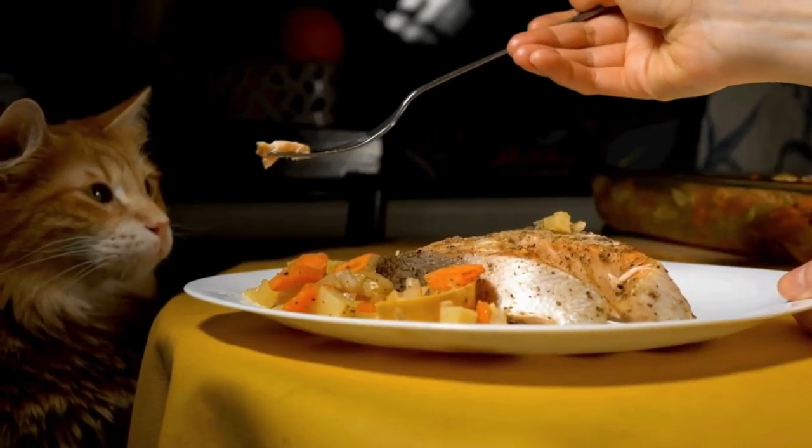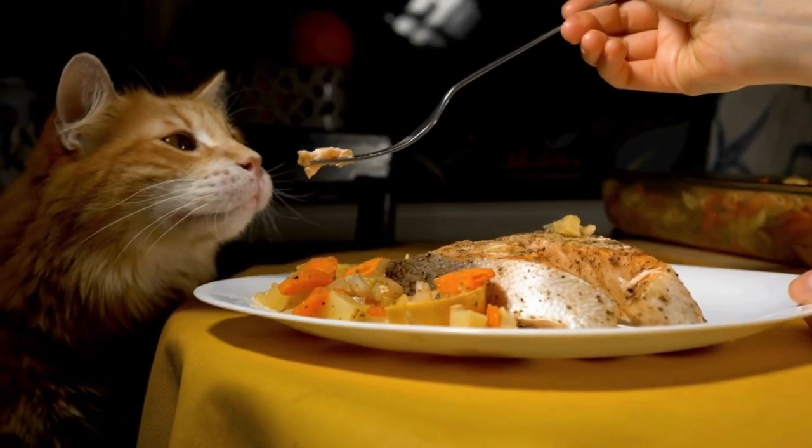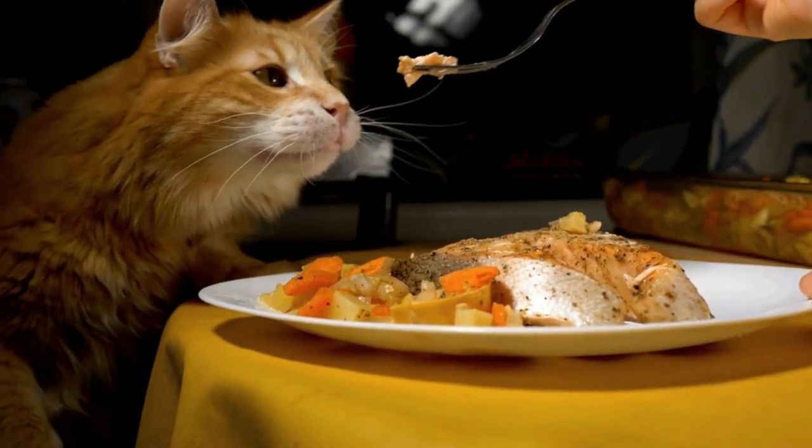The whiskers are terribly sensitive. They help the cat know whether food is hot or cold without burning its mouth — by simply bringing the whiskers closer, they can sense the temperature of the food. In the wild, it is also useful to know if prey that is pretending to be dead is really dead or trying to trick you and could turn around and attack you.